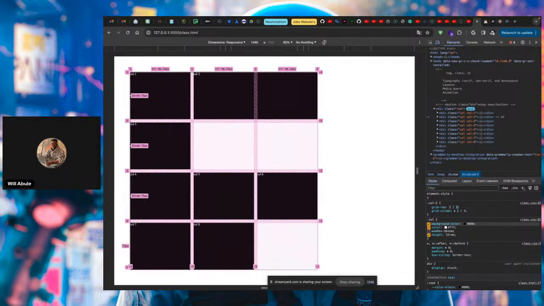Row 3 is 2 rows. Please, I'm coming. This spanning between rows sometimes, the calculation could be a little bit tricky. So we have 1, we have 2.